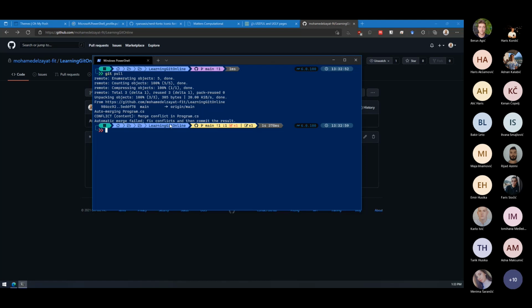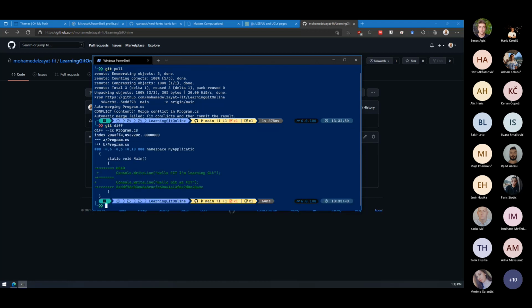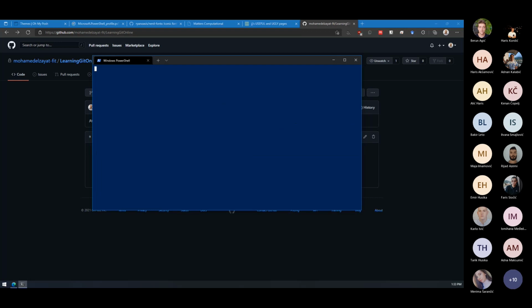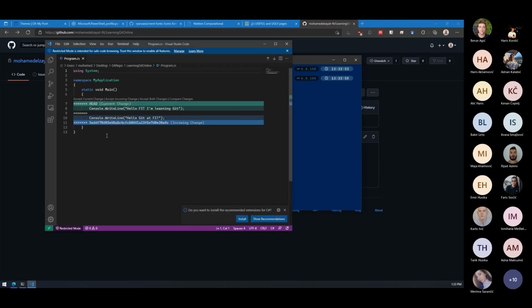Even my console here with that plugin is actually telling me that you have pulled stuff and you have a conflict in here, and you would like to see where the conflict is. Usually, if a diff program has been installed and you say git diff, it will actually launch it, and it tells you how the diff looks. But the interesting part here is you can say code program.cs, and once you open it, you will be greeted with what's happening in the file.